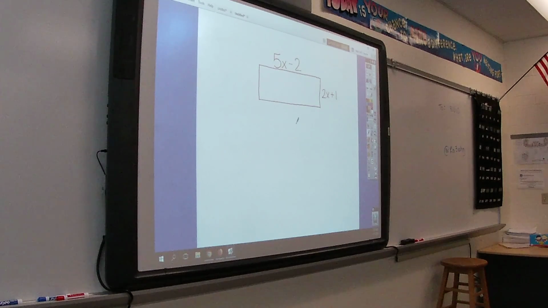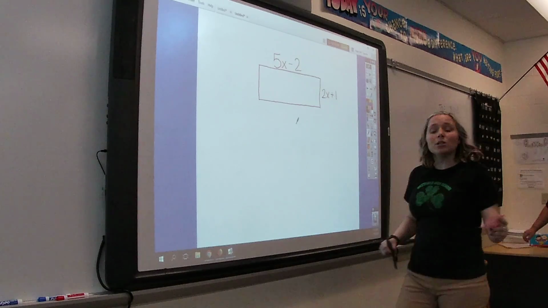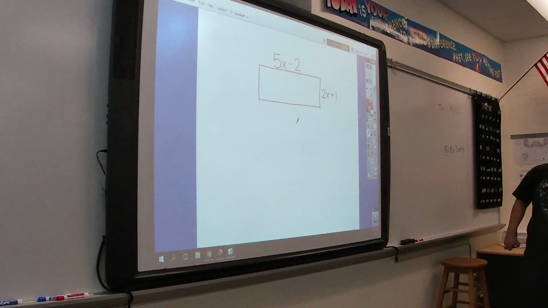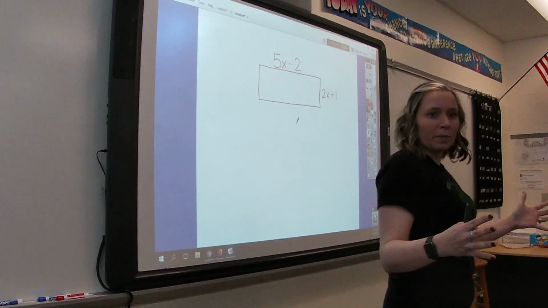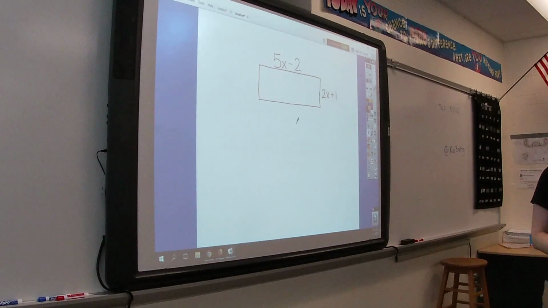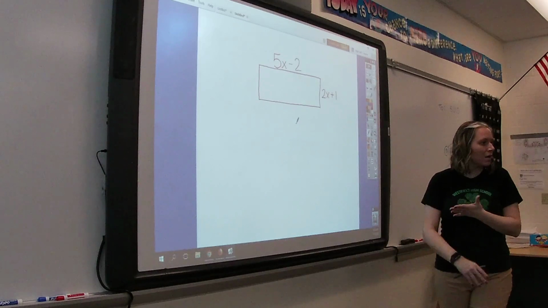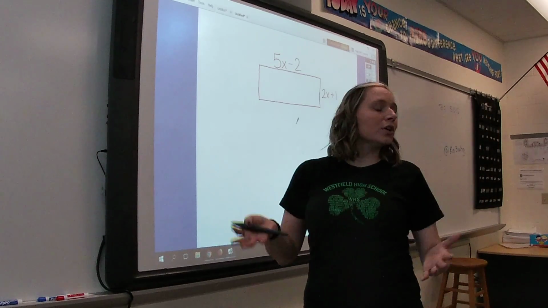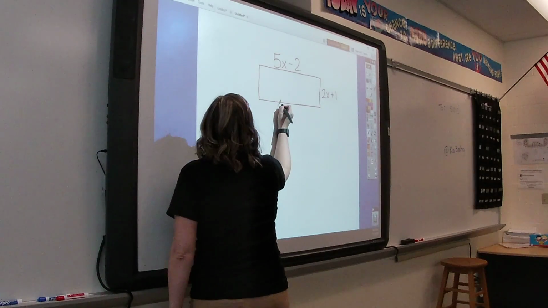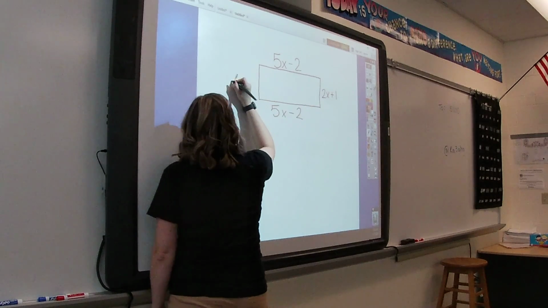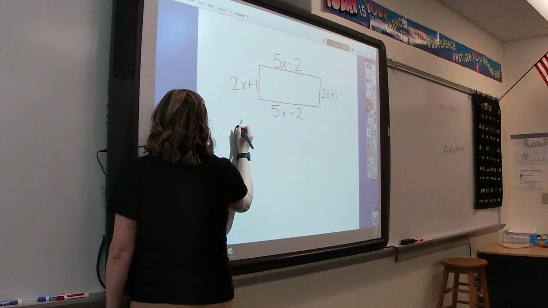Class, listen here. We need to fill in these pieces. Josh said we could just multiply them by 2, which is a true statement. There are multiple perimeter formulas: twice the length plus twice the width, or 2 times the length plus the width, or a length plus a width plus a length plus a width. Whichever formula you prefer is fine. Most of my students prefer to just fill in the other measurements.